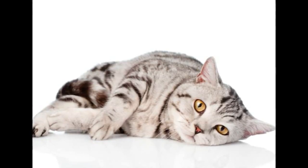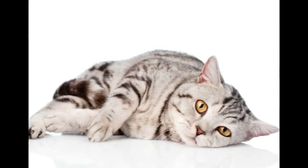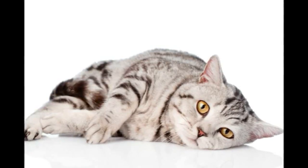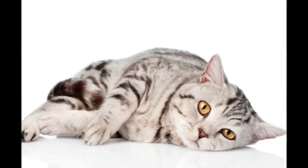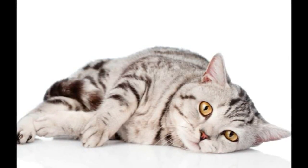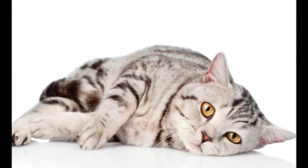You will want to pay close attention to the pattern of your cat's vomiting so you can give a thorough description of the symptoms, as well as how soon after eating the vomiting occurs. Your veterinarian will ask you to describe the appearance of the vomit, and what your cat looks like when it vomits. If your cat is retching, and heaving from the belly, it is probably vomiting. The food that is in the vomit will be partially digested and somewhat liquid. A yellow fluid called bile will normally be present along with the expelled stomach contents.